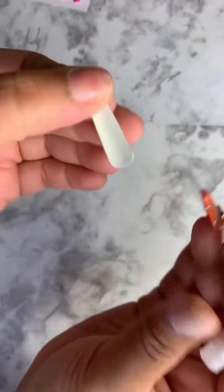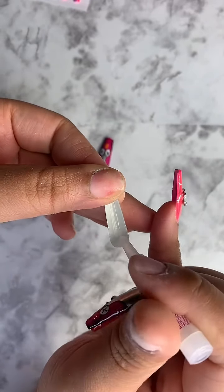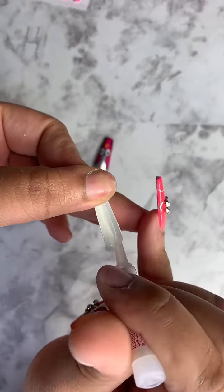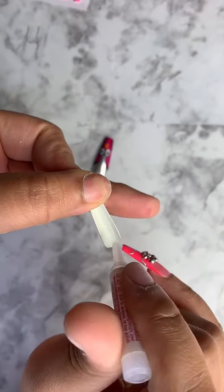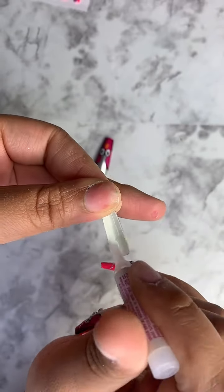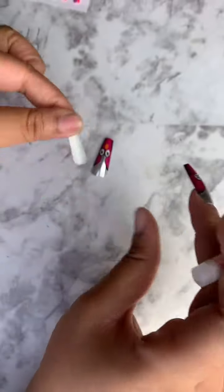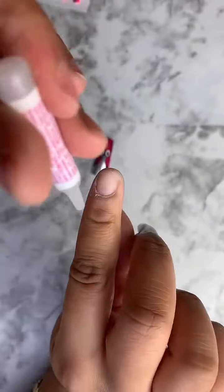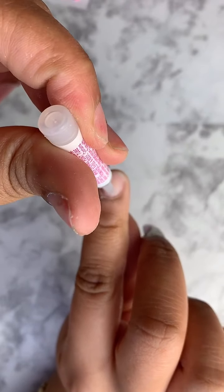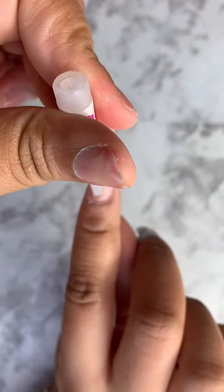Make sure not to put too much glue on here because you don't want it to make your hands stick together. That can ruin how the nail actually looks. So less is more, you guys. And the last step that I'm going to show you guys is actually what's going to make the nails really adhere, and what I personally do to make sure that my nails last really, really long.